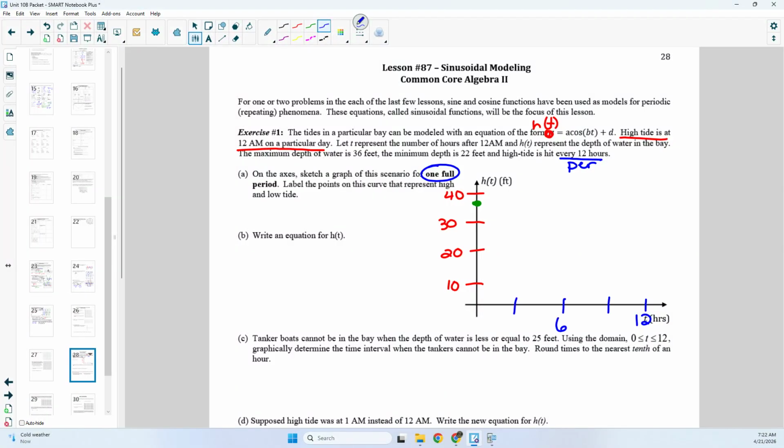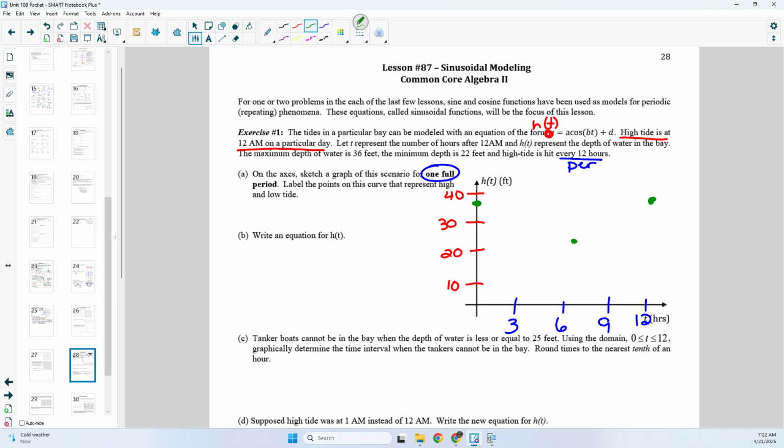And there's my quarter points. Pretty easily labeled, so I am going to do that. So looking at the next point for 12, right there. Right, so we're back to high tide. And in the middle, I would be at the bottom at low tide. So this is just a cosine equation. And low tide is 22. So I do not want to go that low. So low tide is 22, so we're right here about, and I don't have a grid, so as close as I can is fine.